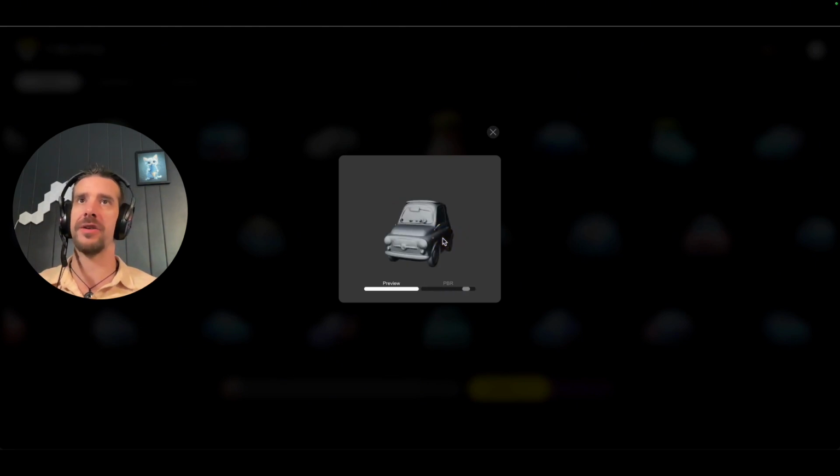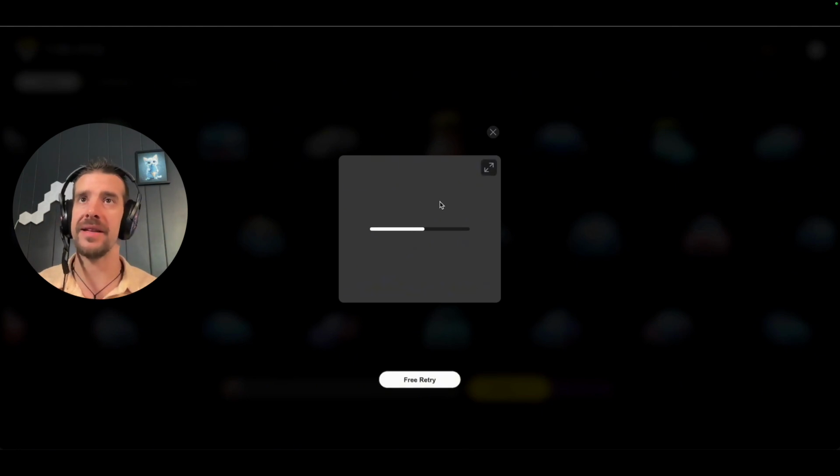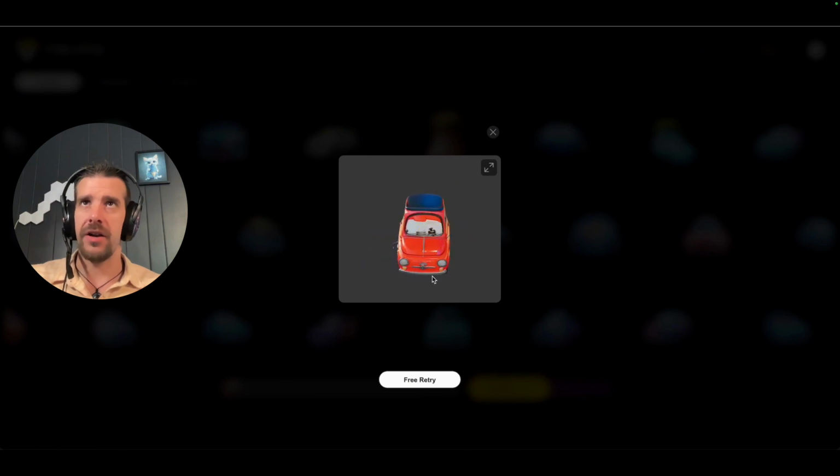And then it's now generating the texture. You can see that little PBR loader happening. So the PBR is the physically based rendering material that is applied. And then here you can see the free retry button shows up, or also expand when you're ready to go into the model viewer and editor. So this one, it came out really quirky. Not only is there that slight bit of model weirdness, but also the texture came out pretty mangled.